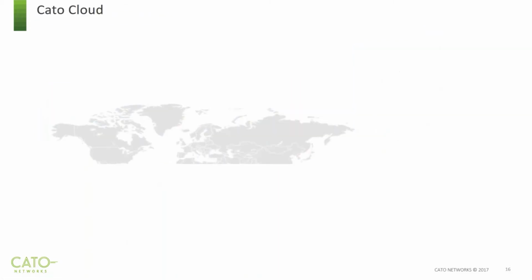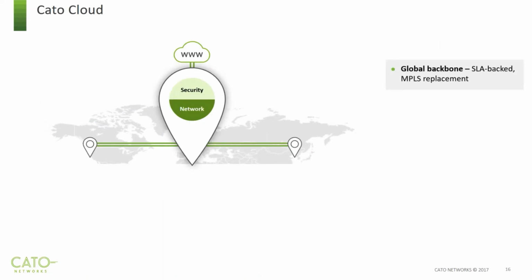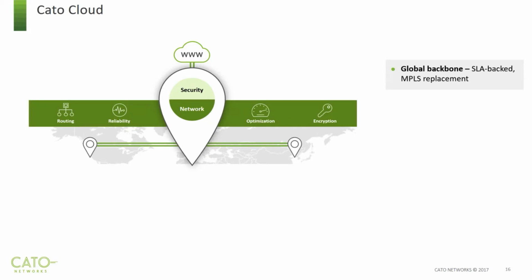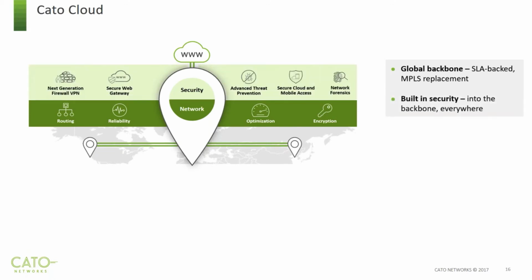So Cato is an example. The Cato Cloud is an example of a cloud-based SD-WAN implementation. Of course, we think we're the best example of it. Why don't we just walk through that for a bit? The Cato Cloud is a global SLA backbone that provides integrated and advanced security. Our application-aware routing algorithms and integrated WAN optimization significantly improve throughput, and we'll walk through that in greater detail. At the same time, we have built-in advanced security that includes firewalling, IPS, and secure web gateway. This becomes both the perimeter security for your branch offices and for your mobile users. It also becomes a way of securing your WAN traffic as well, your site-to-site traffic.